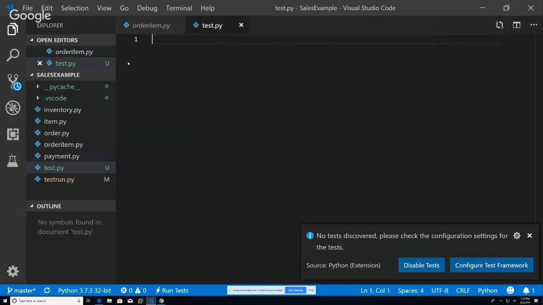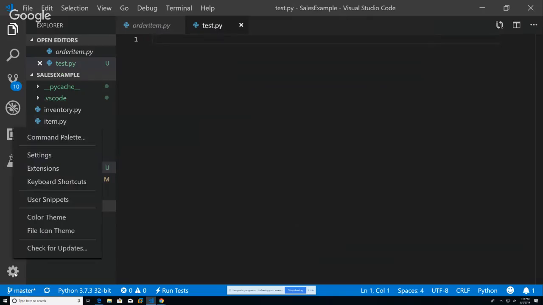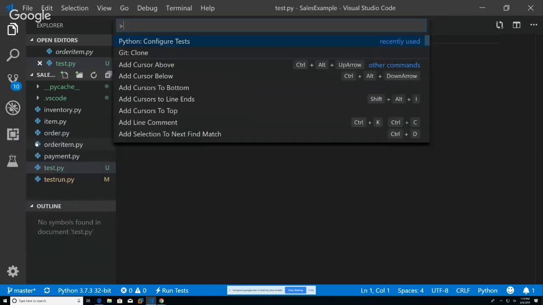And notice it says run tests. I don't know if I can repeat that. Do you want me to go through that again? Yes. Yeah. So I didn't get a full menu. So you go there, you go to command palette. And then you want to do Python configure tests. So I actually typed in Python and then configure tests.